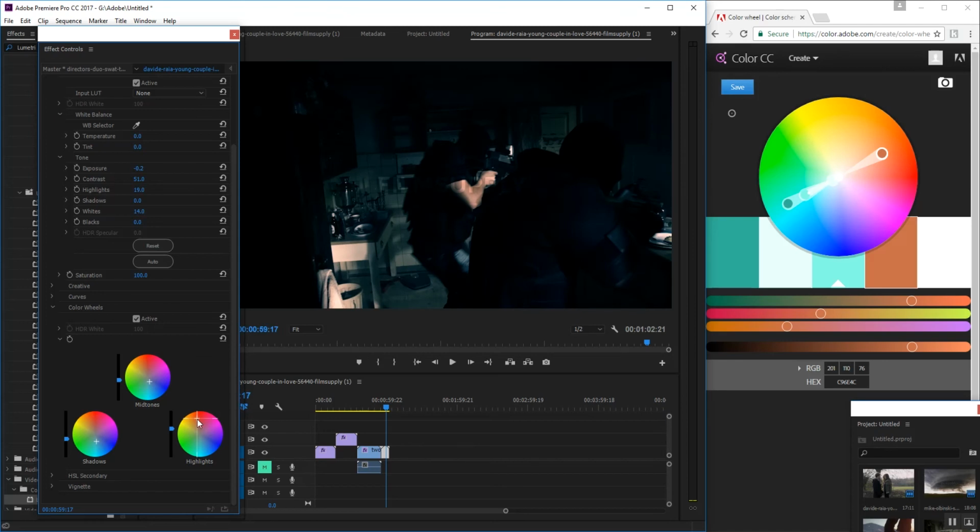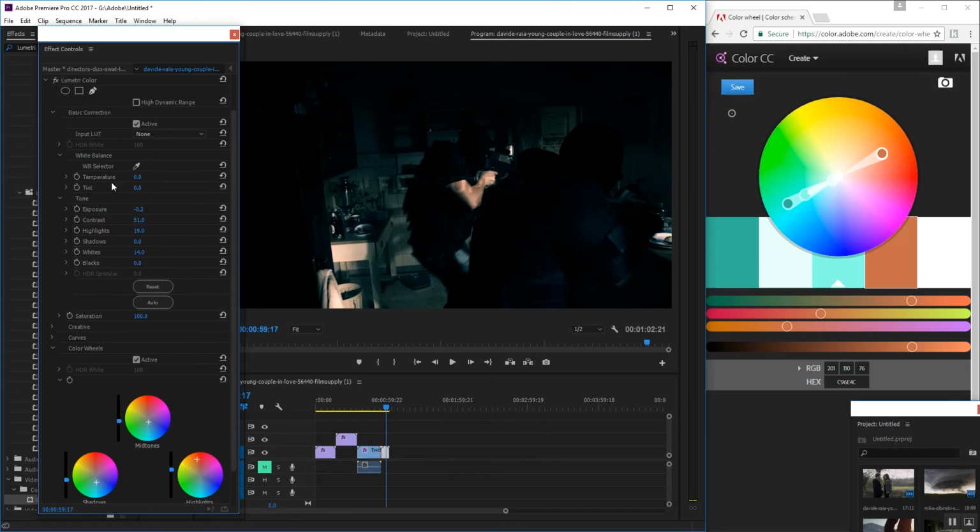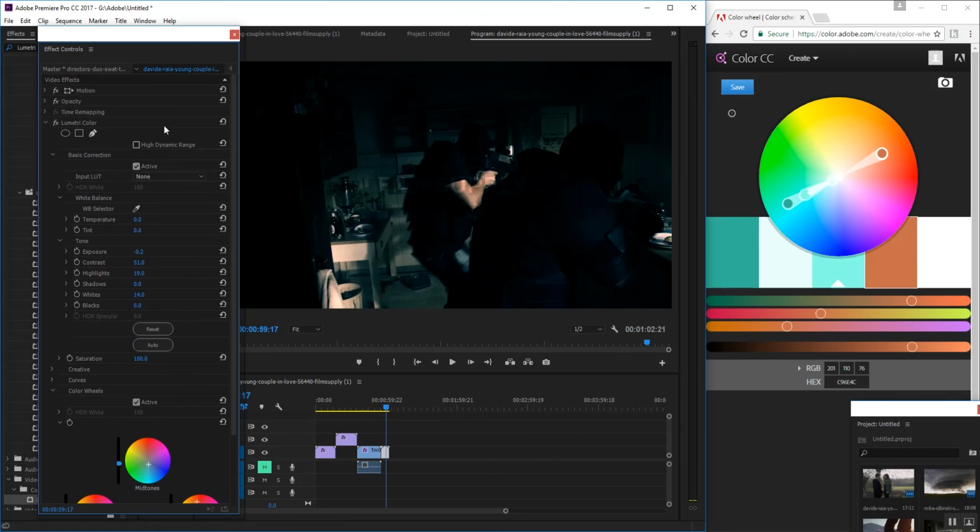You can also take this one up here, and you can just bring it back up, and you'll bring some of that amber back into the shot. You know, just as you take your mids up a little bit higher. But usually my mids depends on if you want it to be warmer or colder. And so finally, the last thing we're going to do is come up here, and in this one you can play with the temperature a little bit. So you can just bring up that temperature, and it gets richer, or you can take it down, make it really cold. It's your choice. Not a big deal.